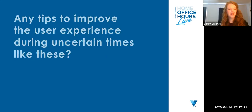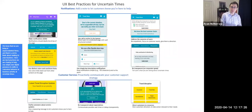So, I think that's our next slide, yeah, actually. We want to go to the next slide. So the screenshots here are going to be all mobile focused, and I think they may be a little hard to read, so I'll walk through each one of them here. But these principles also apply to desktop, also apply to tablet. So whatever screen size you're really catering to, I think that these are all applicable. And I'm going to sound like a little bit of a broken record here, but really the core of all of these best practices is clarity and making sure that your customers know what to expect from you.